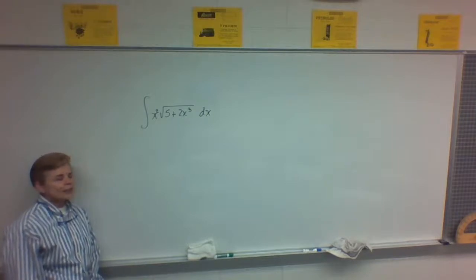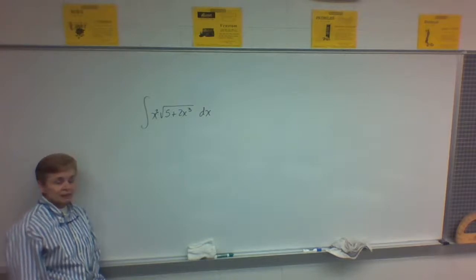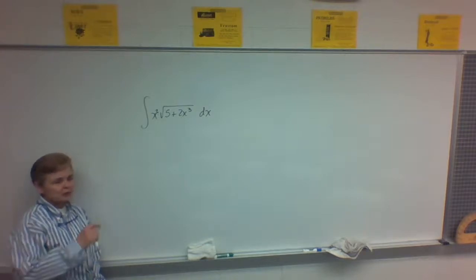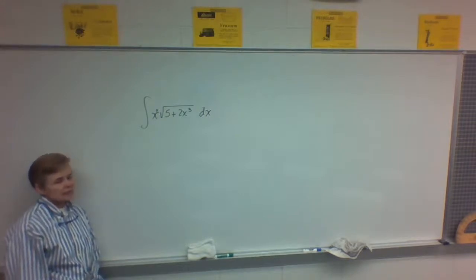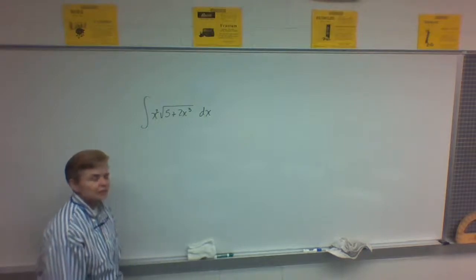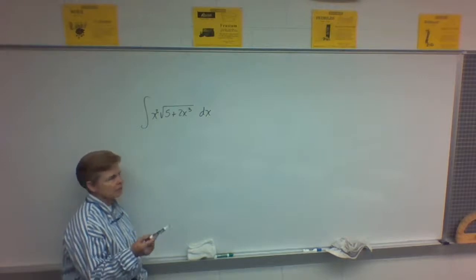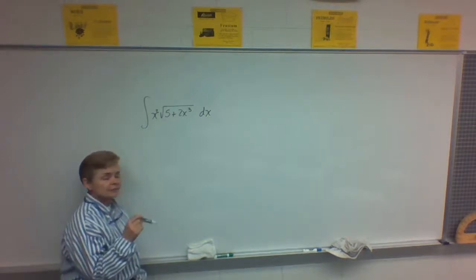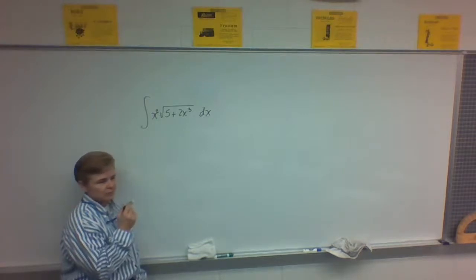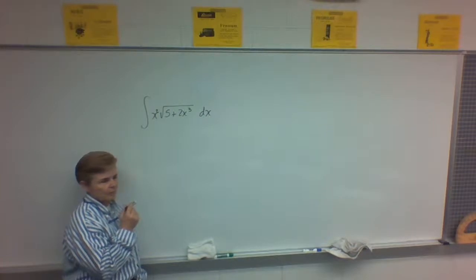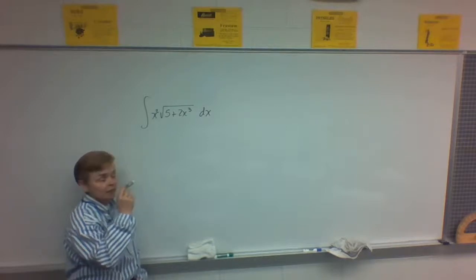All right. So what you need to start looking for is something in this integral whose derivative is a form of something else in this integral. That would be X squared. Listen, you've got to look for something in this integral, some function, or some piece of a function, whose derivative is something else as a multiplier in this integral. So let's say it's 2x cubed. 2x cubed's derivative is something involving x squared, right?